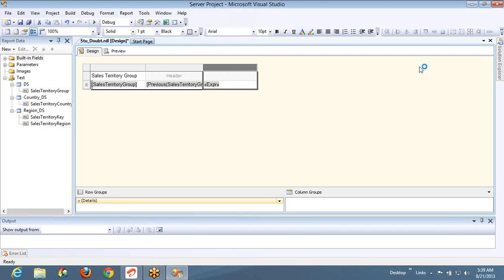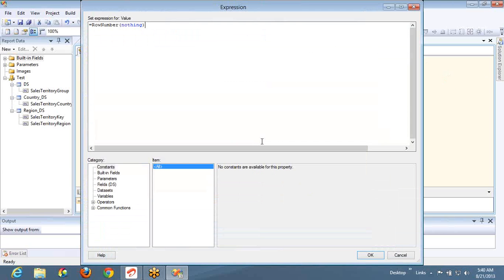Okay, yesterday we discussed almost all the functions in expression space except running value. I still remember that. I'll come back and discuss that again. Running value. And the last one we discussed is row number. I've simply given row number of nothing.